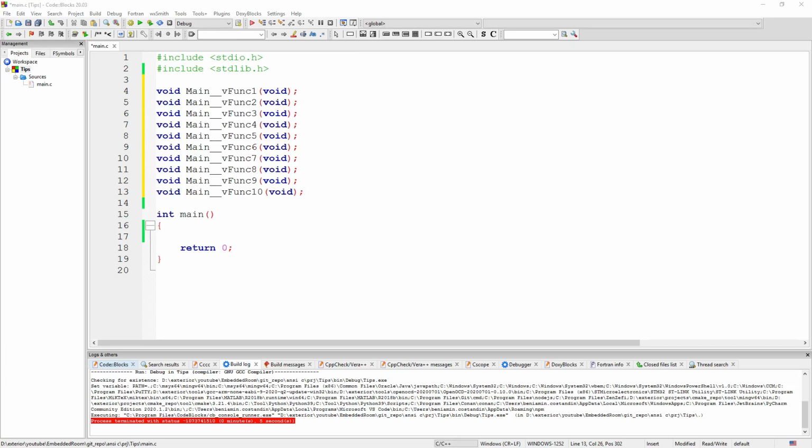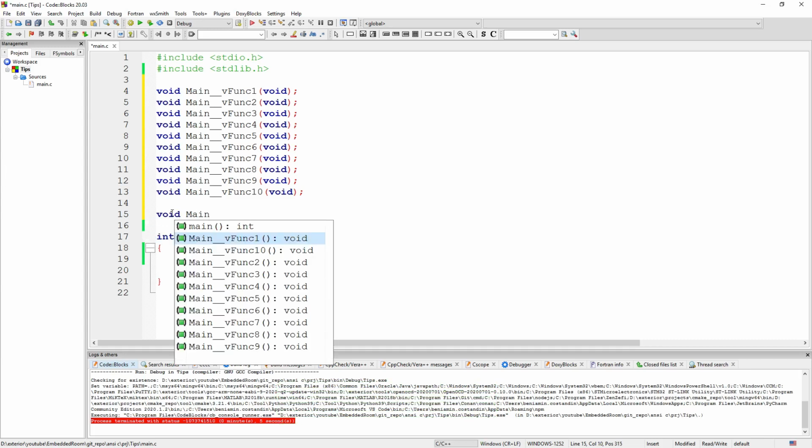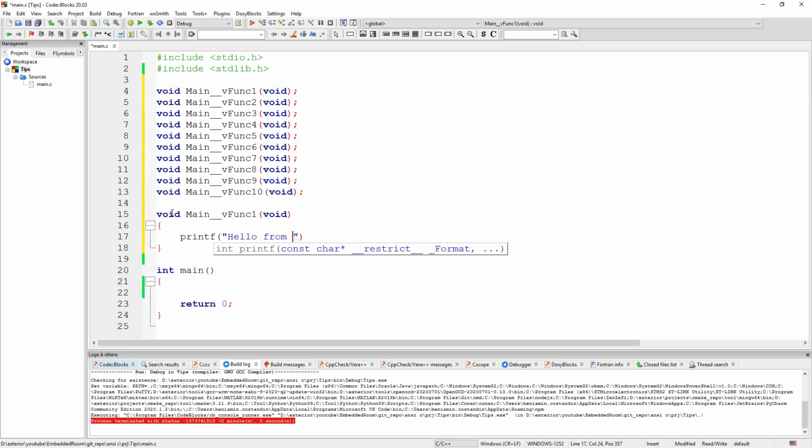Good. Now let's make also the definitions for each of them. So we will say void main function 1, and we want to only print something, to know hello from function 1.